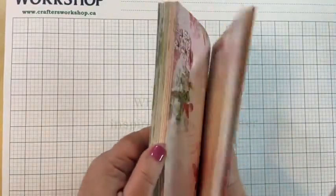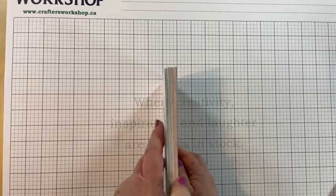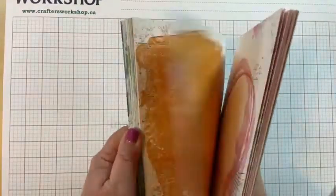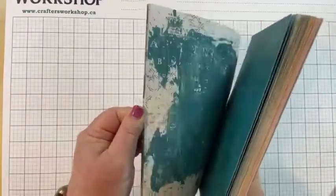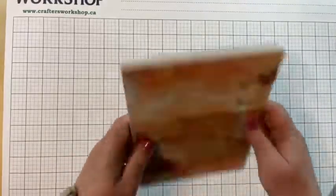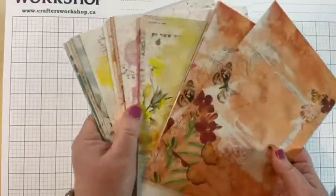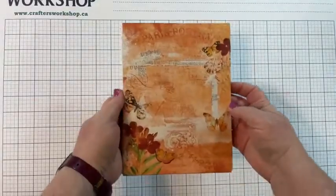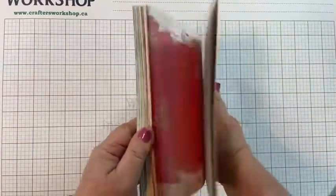Look at this. Look at all this paper. This is like almost an inch. Well, okay, maybe 5/8 of an inch worth of 6x8 49 and Market. Gorgeous, gorgeous paper. And if you've ever worked with 49 and Market before, you know how amazing this is to work with. The full rainbow of colors. Lots of great things. If you are one of Darlene's mini album junkies, then you know that this fits well with the Elizabeth Craft dies. So much versatility in here.